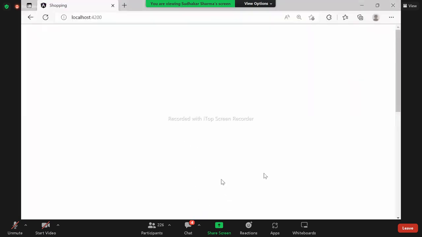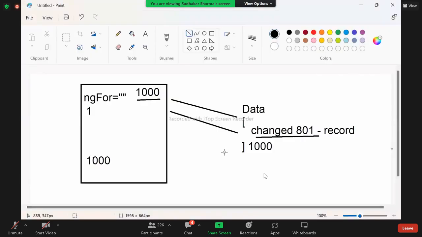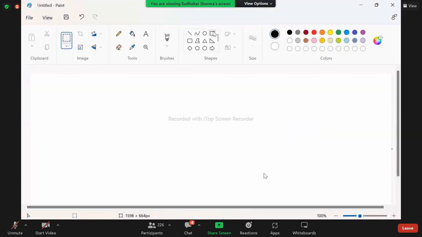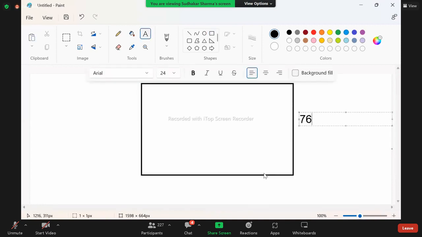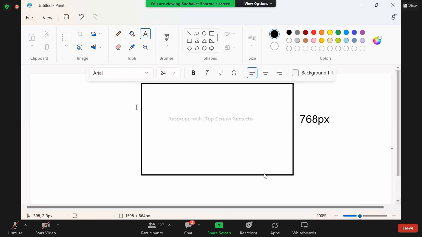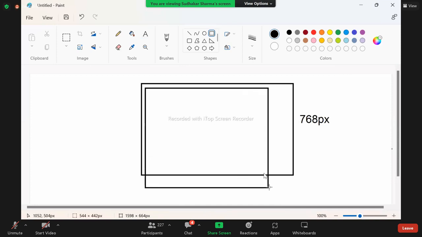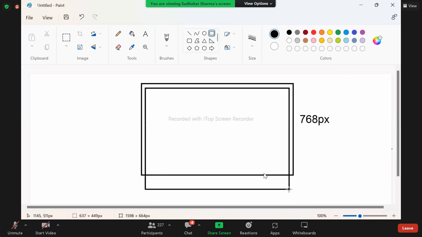We designed our actual page in HTML, and our page height will be 768 pixels. In that, I kept a div. How much height is the div? 1000. Under that 1000, we kept an image.